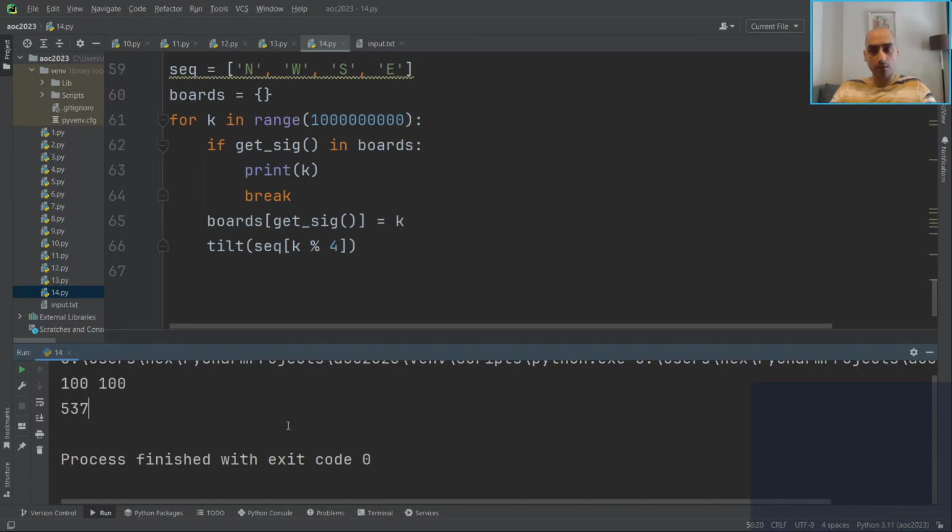We know... What do we do with this now? It's just arithmetic. We need to work out what board we'll have for every n, where n is greater than 537. Let me think. So all these boards before 537 don't matter because they may be elements of the sequence we never see again. Actually, no, that's not quite true.